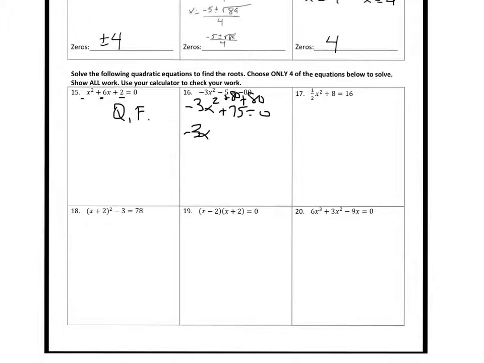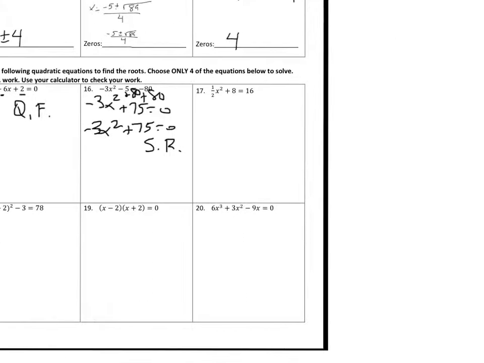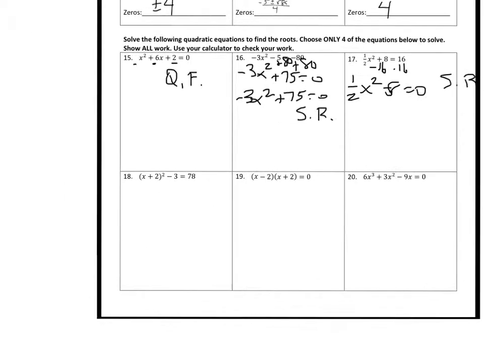Well, if you look at this, there's no b term. So what that means is that I can use my square roots property. So I'm just writing these down. Then we'll solve a few of them. Let's go here. If I subtract 16 so I can get it equal to 0, I get 1/2 x squared minus 8 equals 0. Same thing, no b, no bx. Okay, so I can actually use square roots again. 18, there's still no bx term, so I can use square roots again. Nice, solving by square roots.